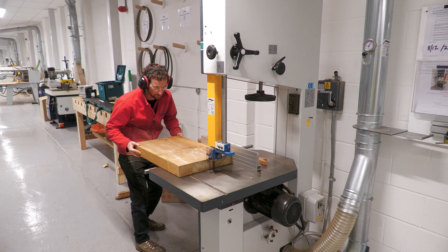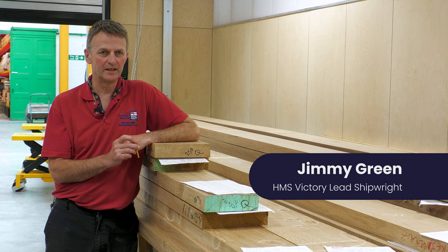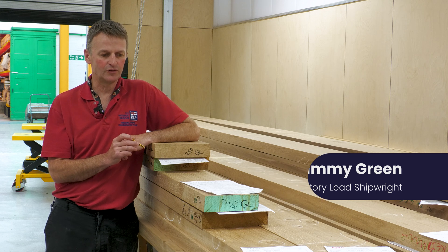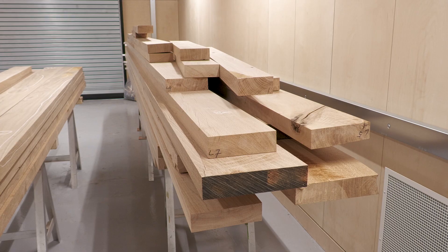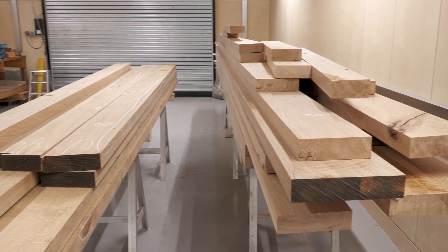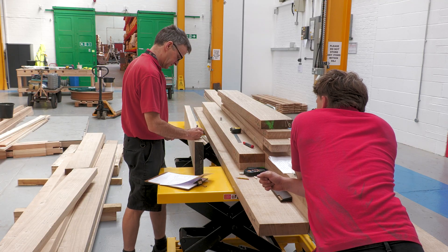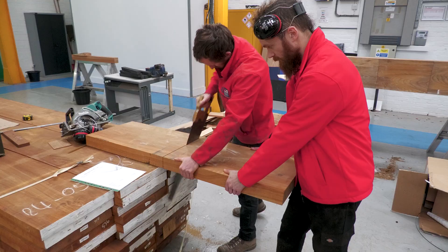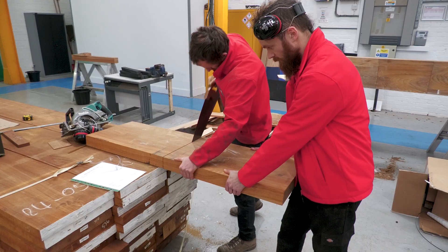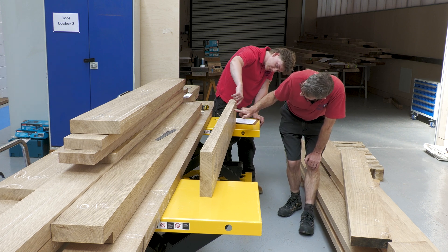This is European oak and, because the finished plank sizes needed for HMS Victory are extremely large, it's very difficult to get timber of good quality at that size these days. So the planks will have to be laminated up out of thinner boards. Some planks measure up to 33 feet in length, and it's not a quick process — the team estimates it will take up to a week to produce each plank, and with almost 1,000 planks needed for the repair, it will be many years before the work is completed.